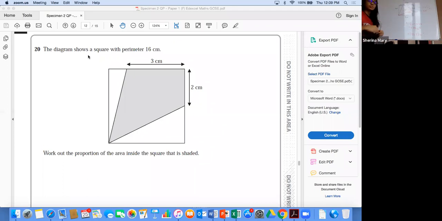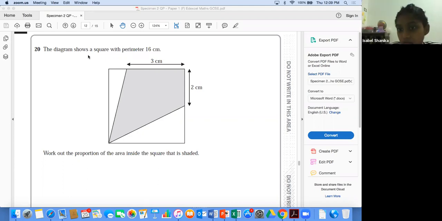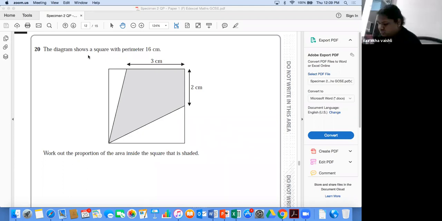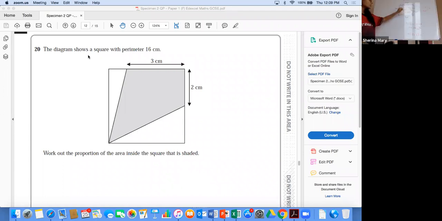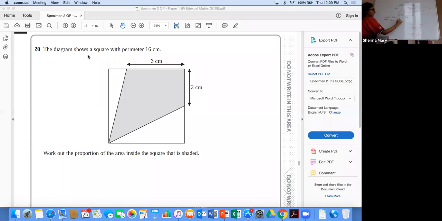Now there's another method to do it as well. Does anyone know? Can't you find the area of the triangles outside and then minus the inside to get the shaded area? Yes, so you find the area of the unshaded region, and then you find the square, which is 4 times 4, 16 square, minus the area of the unshaded region. That's another way of doing it and then you get the answer.